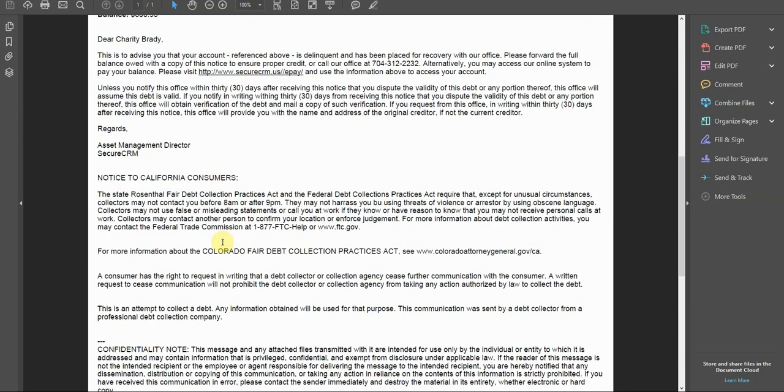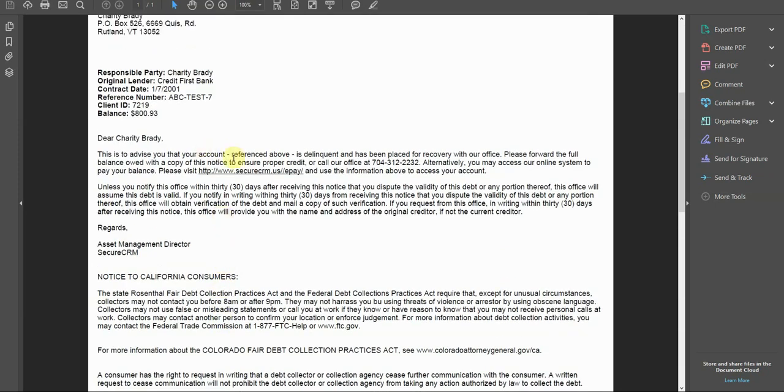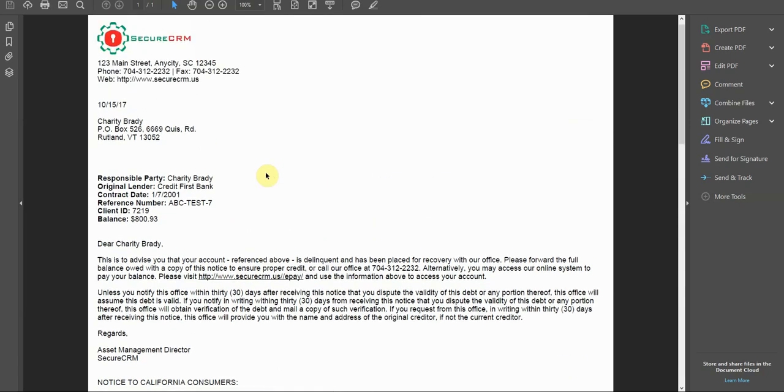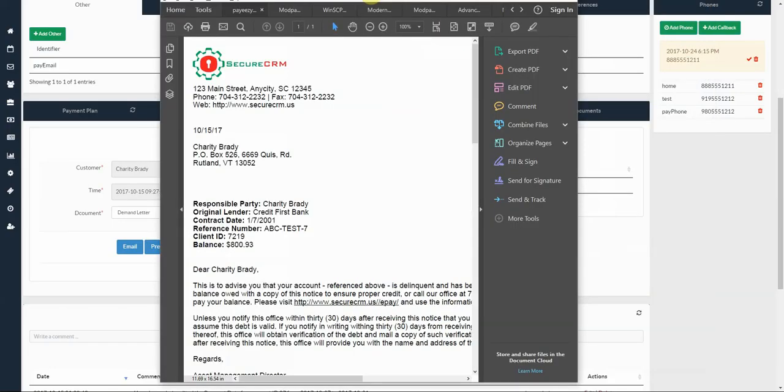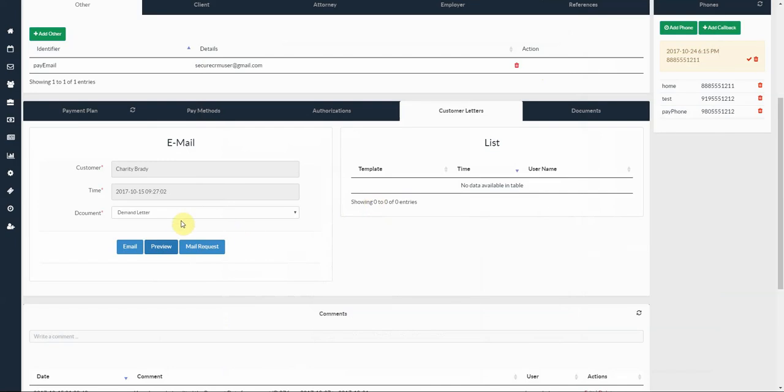You'll see that, and the customer will see the link to log in to the actual customer portal to add their own credit card information. If they don't feel comfortable giving it to an agent, they'll be able to add additional payments. They cannot delete payments, but they'll be able to add payments and add credit card information, and then contact you if they need to do anything other than that. So you have that. That's what the customer will see, and that's what you see if you preview it.